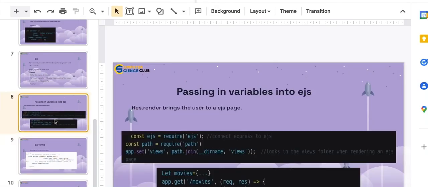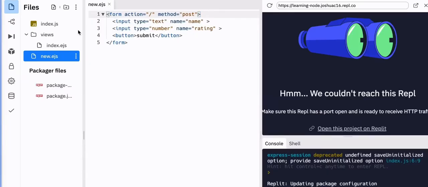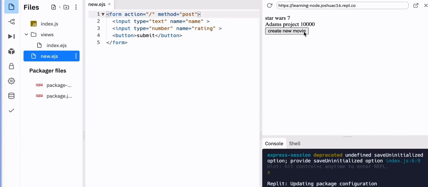I'm going to run it again. Button is still not working. I'm going to try putting this inside a form.